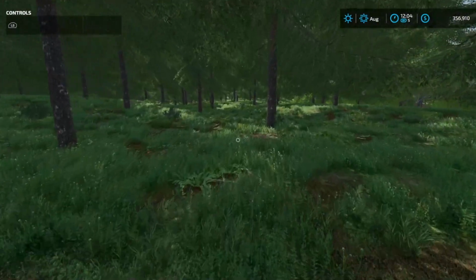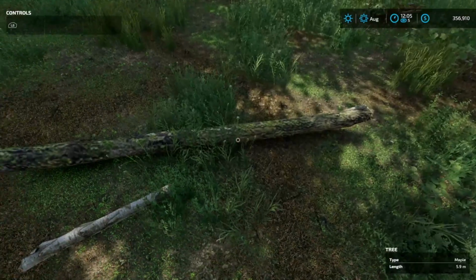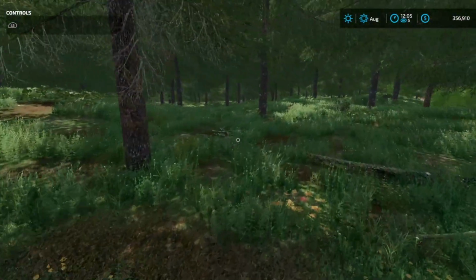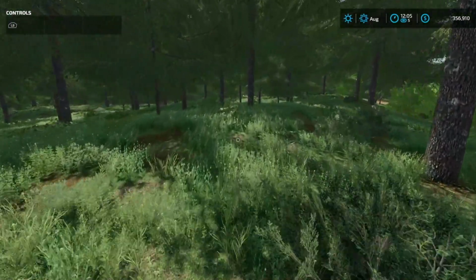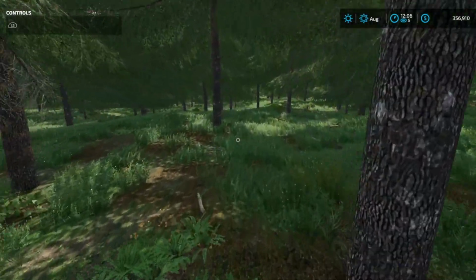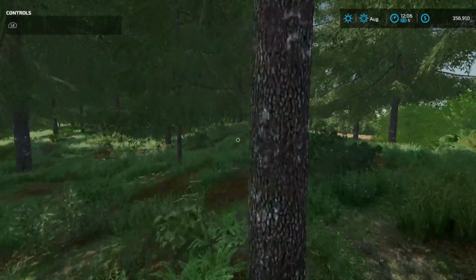You know what? We don't need the map. We know exactly where we're going. Oh, I like the little logs that are here. That's a nice little touch. Adds a little bit of realism. Well, if I knew what I was doing, I'd probably do like a map review. Yeah, that's what we could do, a map review.